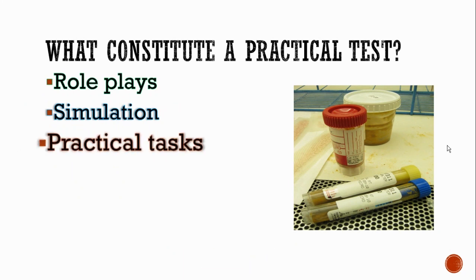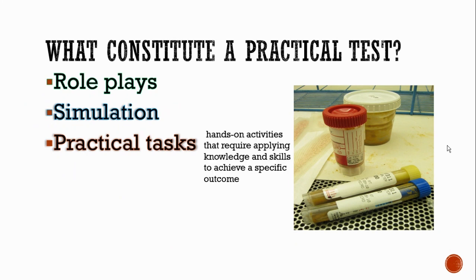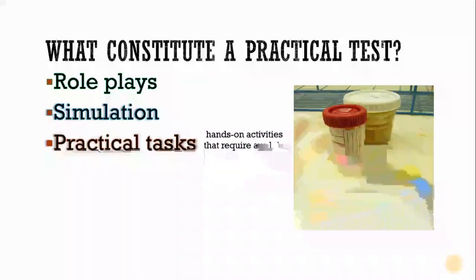Another aspect is the use of practical tasks. And when you're talking about practical tasks, they're saying that these are hands-on activities that require a candidate to apply knowledge and skills to achieve specific outcomes. And this is where, for the majority of our units of competency, for us to assess the competency of a candidate, the majority of us are going to organize practical tasks.